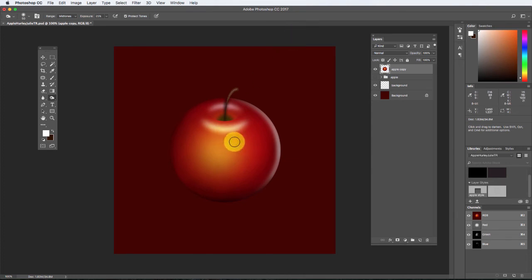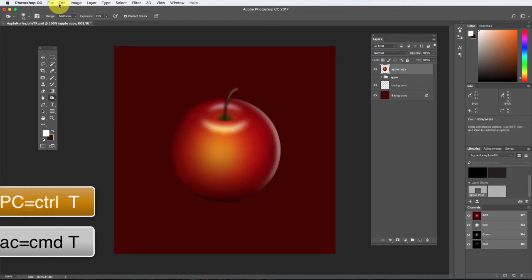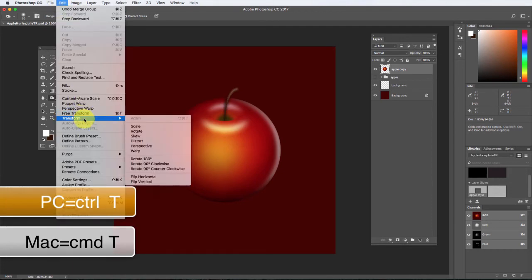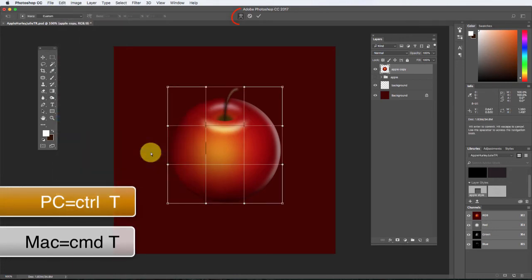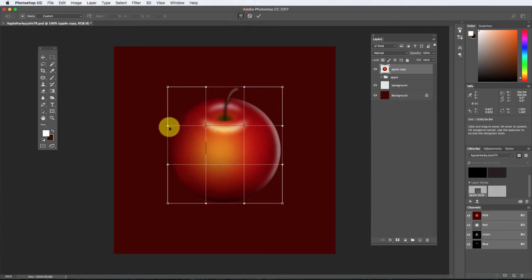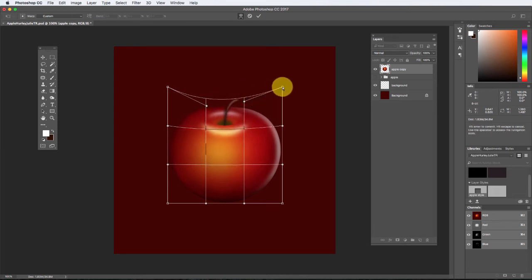Now it's time to manipulate the form to look like the apple. So we're going to go to Edit, Transform, and we're going to choose Warp. With these warping capabilities, you are essentially going to make this look like an apple. Everyone has their own ideas and interpretations.